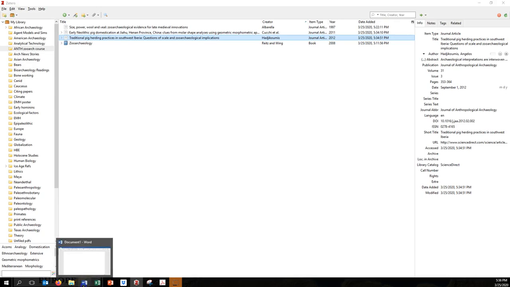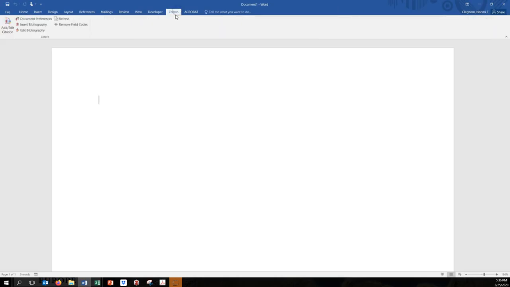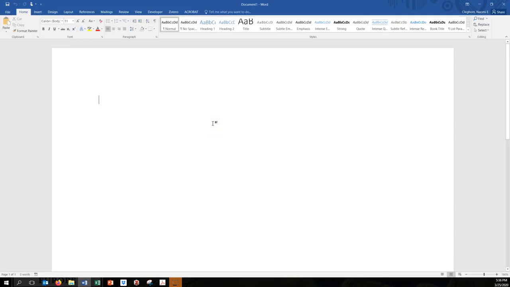So I'm going to just open a Word. This is a new Word document now. And the thing you should see is a Zotero option in the toolbar on the top. And again, I don't remember how it looks in Mac, but it'll be a Z or something like that. Okay, so let's say that you want to write a research paper on pigs in the past. It's a terrible title.